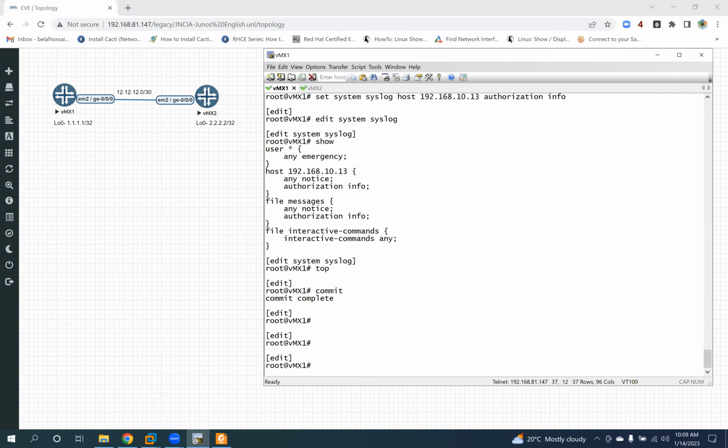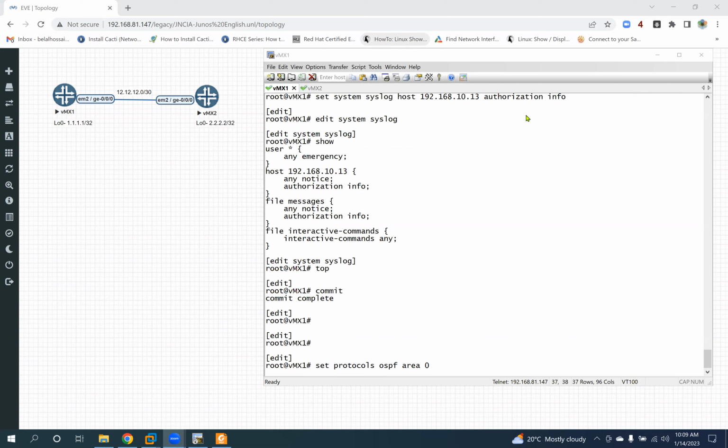Just for trace or debug understanding, I configure OSPF here: set protocols ospf area 0. Trace options can affect service in production.